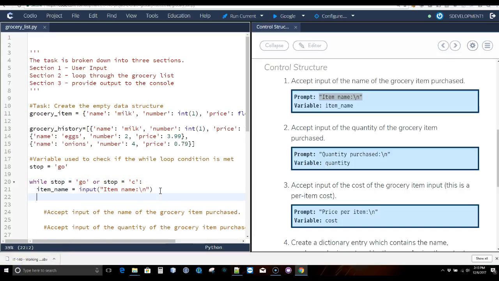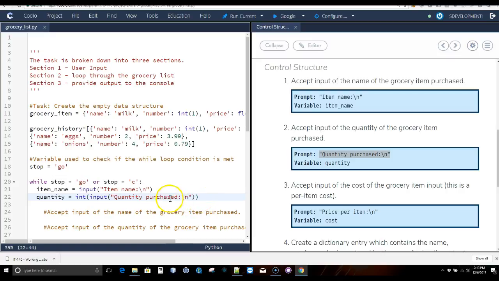For quantity, you would just do input as well. Copy this again from over here. In this case, we want to use the input as an integer. So we would do it like that.